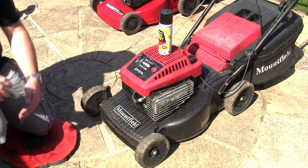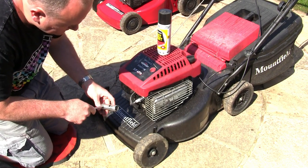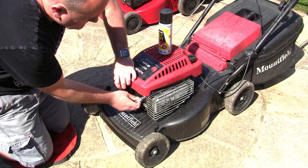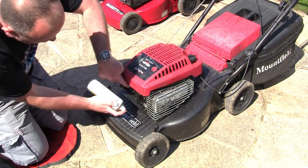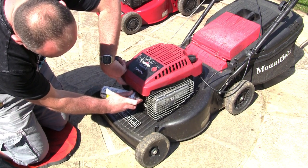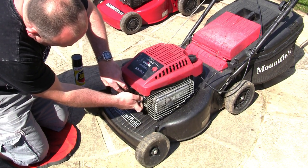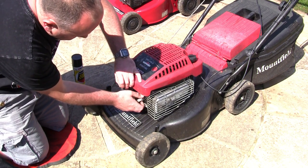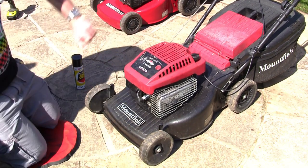So what you would do, if you've got a lawnmower like this, you want to find out if it's a carb issue, is just take the plug out again, pull this lead off. Oh, wrong way on again, look, that's twice I've done that today. Take the plug off like this. What you can do is quickly get some of this Easy Start, give it a bit of a shake up, spray it down the hole, down here like that. Just spray some in there, quickly put the plug back in to seal it all in there. You've got to get it back in as quick as you can. I normally just do it hand tight like that, just to try it, put the lead back on, run around the other side and fire it up.